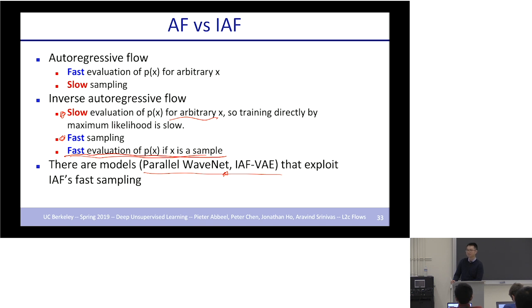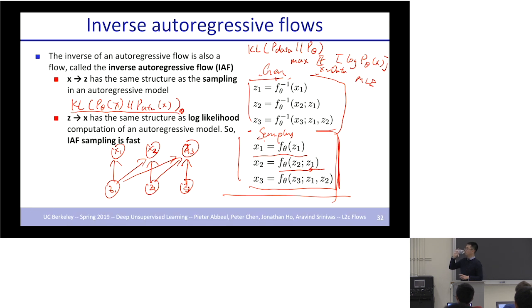The question was: when I do sampling in an inverse autoregressive model, do I just sample some noise from my base distribution, and then all of the observation space X is simultaneously determined? The answer is yes. It's worth mentioning that the log determinant of one direction of the flow is the negative log determinant of the other direction. So that's also why you can do fast evaluation of the likelihood of the sample.